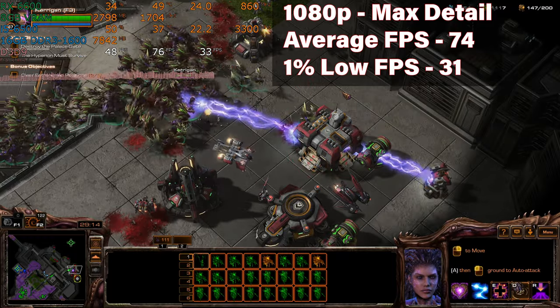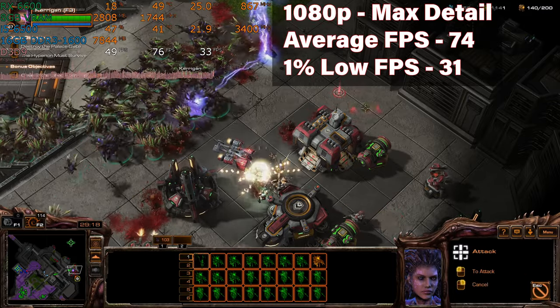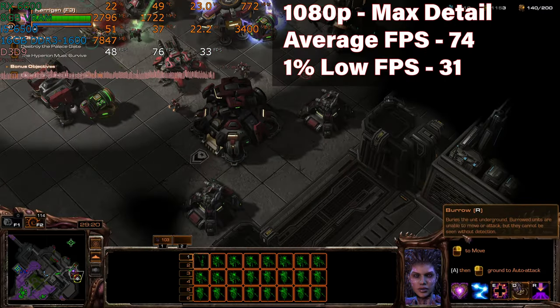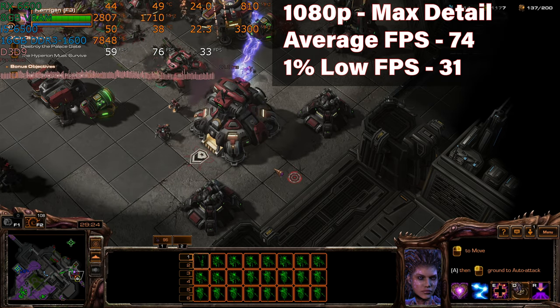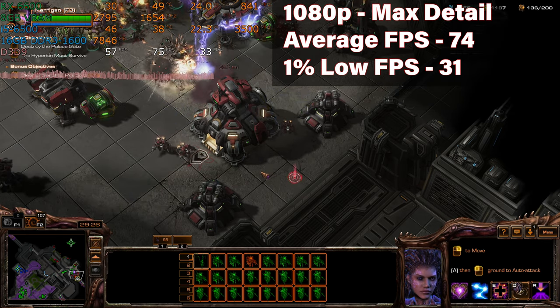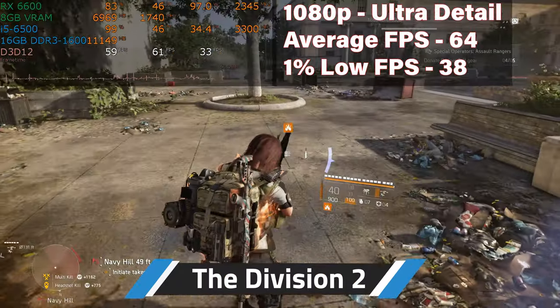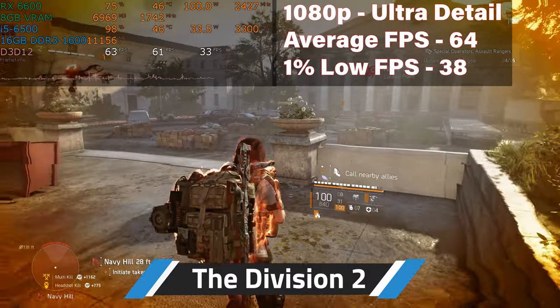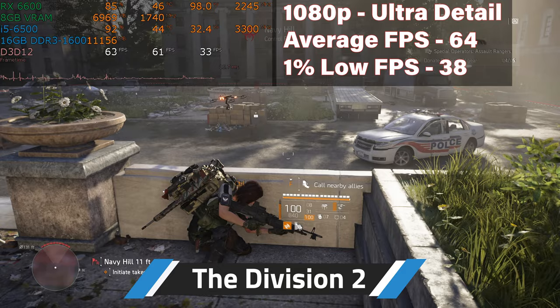Get into a multiplayer match with a lot of units, and this actually would be pretty dreadful. Much faster clock speeds and a better IPC would help here. Honestly, the i3-12100F would be a really nice CPU for this game. The Division 2 came out in 2019. It is a AAA game from Ubisoft. Clearly, it has no chance on a 2015 i5, right?